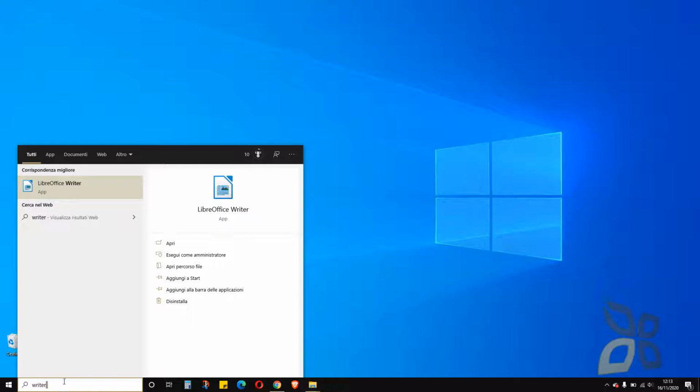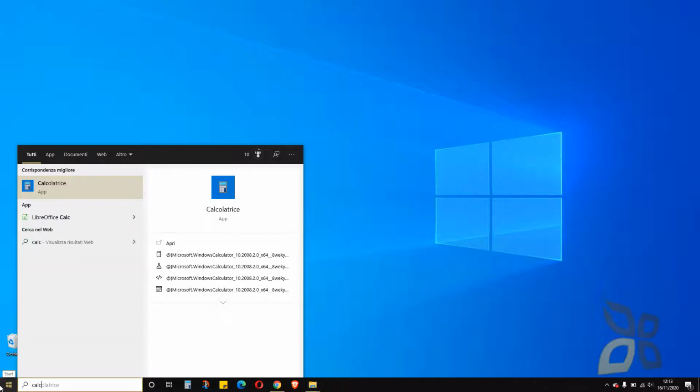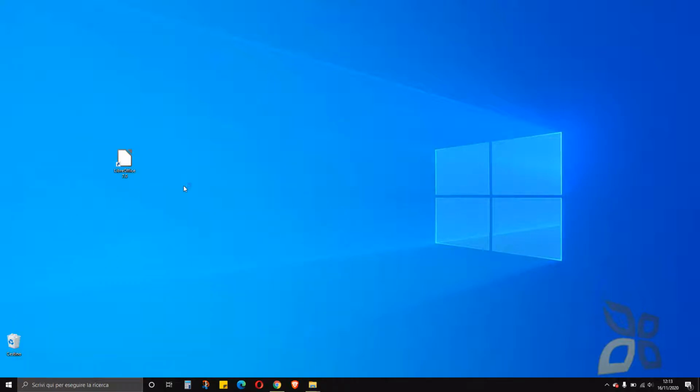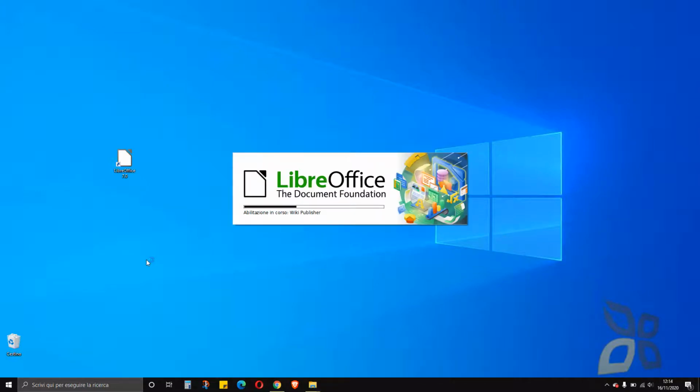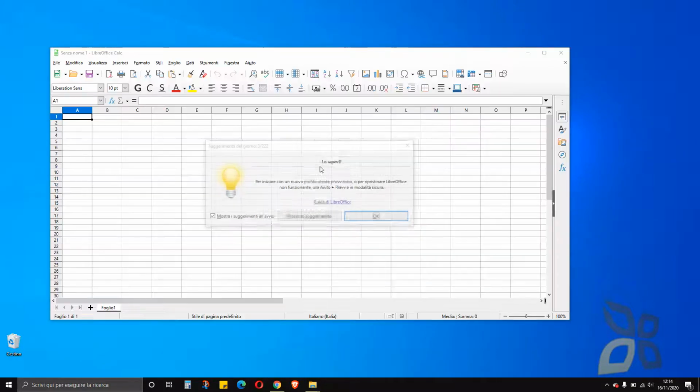And you can search for Calc, and this is the alternative for Microsoft Excel. So for example, let's open one of these. Let's see if it will open without restarting. It should open. Just a few seconds. There you go.